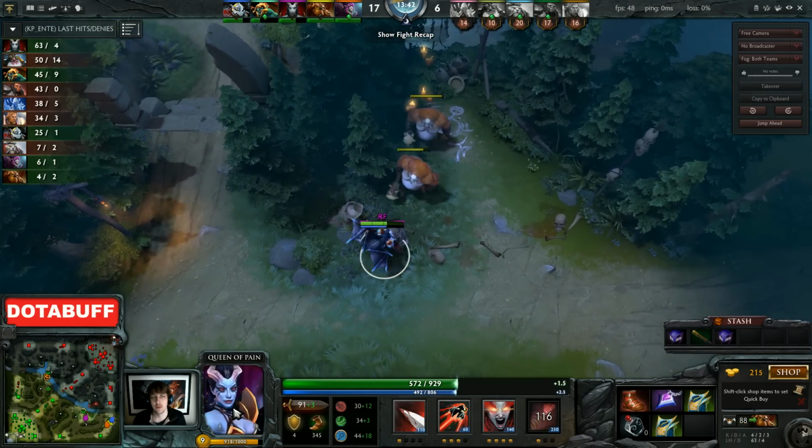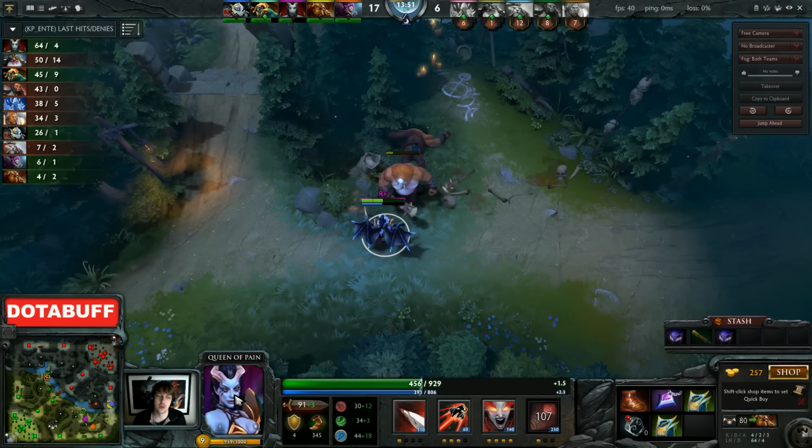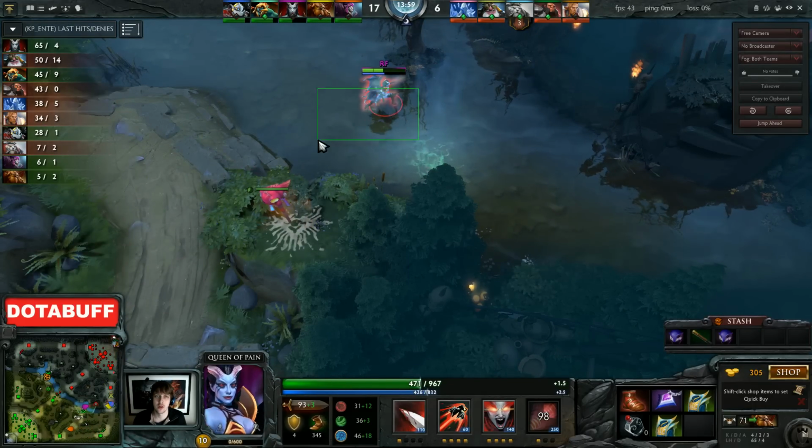So you guys have a good team fight. Everything goes well. I think it was still a dangerous fight because you didn't really know how many people were going to be there. I would have nuked that wave as well to kill a little bit faster.